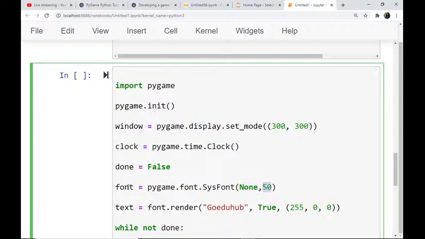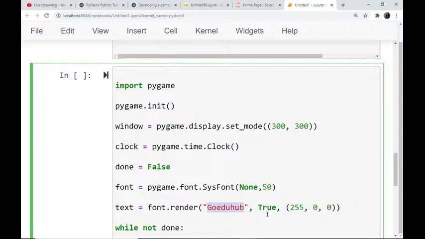Okay, this is font. You have defined the font. Now you just want to put certain text, whatever text you want to apply this font to. So font.render, and inside this you can put the text, like we have put here. The text is GUID hub, and then True, and then the color.